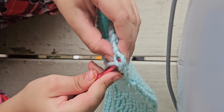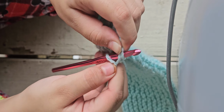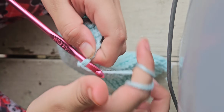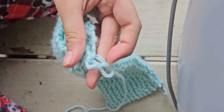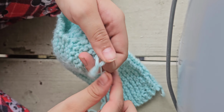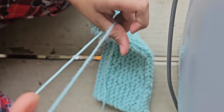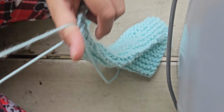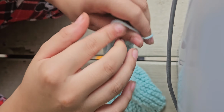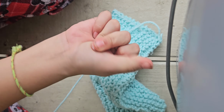So now after you've done that last stitch, just like last time, place your hook through there again. And I really hope this is gonna be a short video, because it has to be. I'm just trying to show you how to make the curved way. So it might take a while. There we go. And then you're gonna make 2 or 3 knots. So cut to that part.